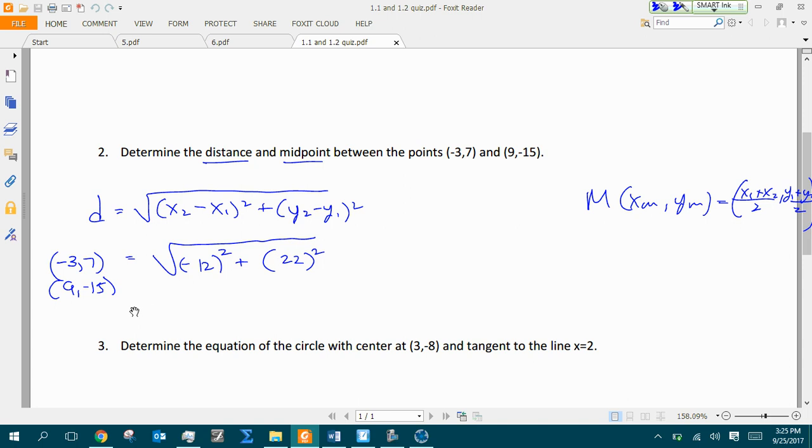I saw a ridiculous amount of students not knowing this. I was getting a lot of 6s here, and a lot of 8s there and stuff like that. So just make sure we're doing that right. When we square this, we get 144, and then 22 squared, real quick, is 484. 22 times 22, yeah, 484.